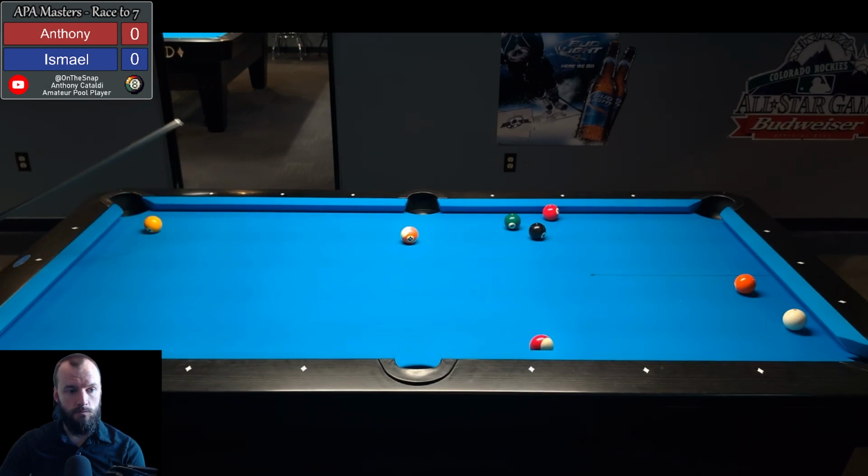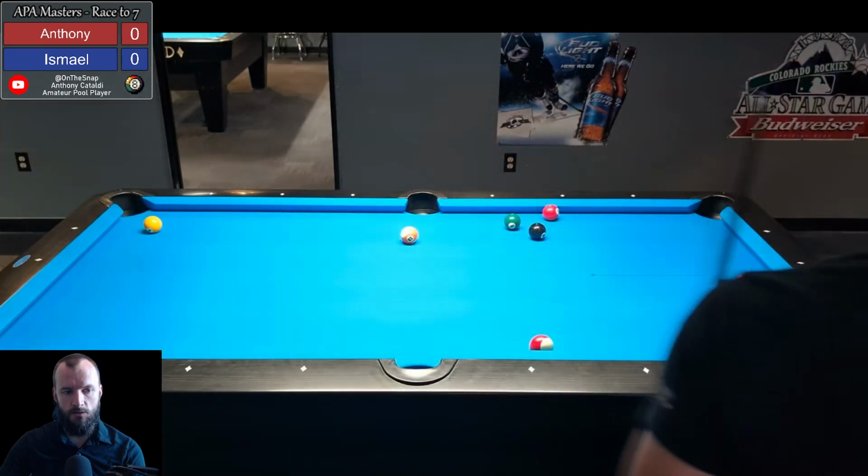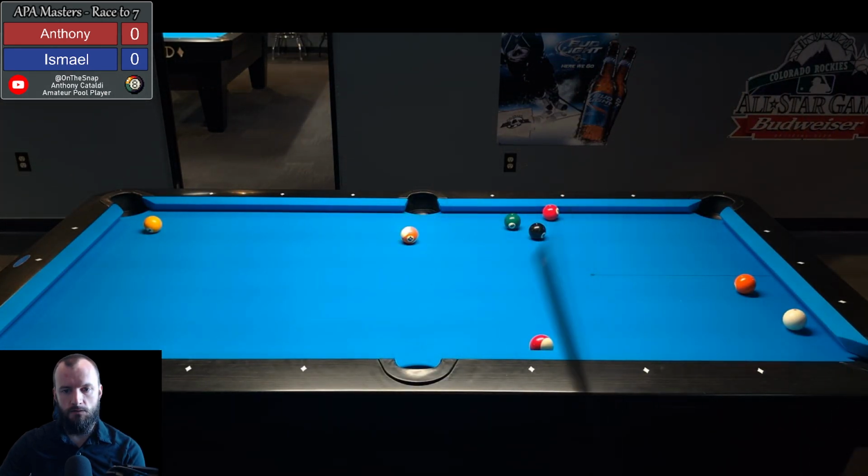And then what I do is get behind the 1 ball up here to see where I would want to be to get on the 6 or the 3. Either one should be fine, but if you play for the 6, then you basically just pinch back for the 3. If you play for the 3, it can be a little touchier.